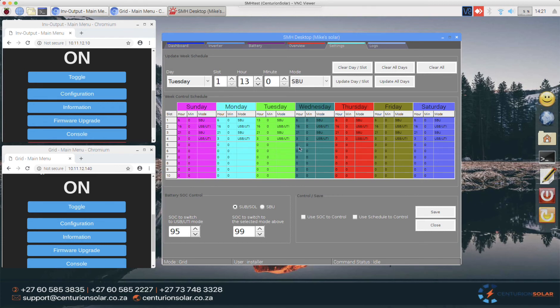This is also great for managing the solar tax, because ESCOM recently announced they want to tax people with solar systems. From what we've read, they're only planning to do this between peak hours of 8–10am and 4–6pm, and only Monday to Friday. This means on Saturday and Sunday I can run a different schedule than Monday to Friday — a very nice way to effectively use your system and optimize when it runs on solar.